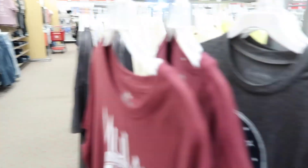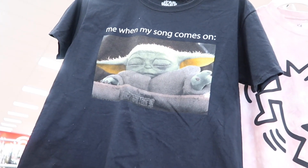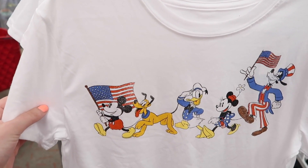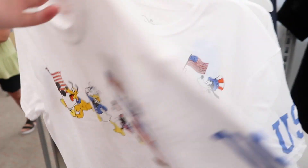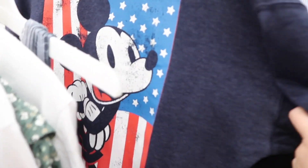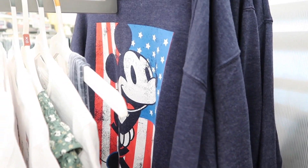I got distracted because there's a child shirt that's just like a meme style shirt — that's really funny. They also have some fun Memorial Day or almost 4th of July ones. This one is like classic Main Street looking, marching down Main Street with a little USA on the side. It's like a crop top, very cute. They also have this nice thin summer sweatshirt — it's like the Americana Mickey. Really like this whole black outline, that's really neat. Good little thing to throw on after a nice hot day.